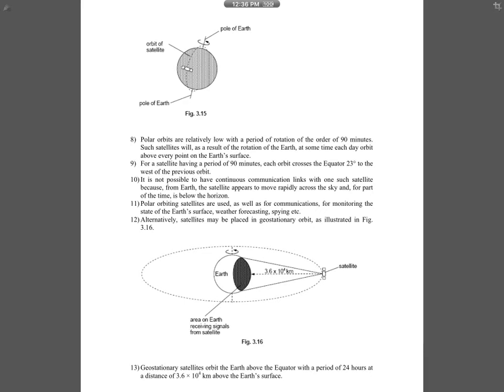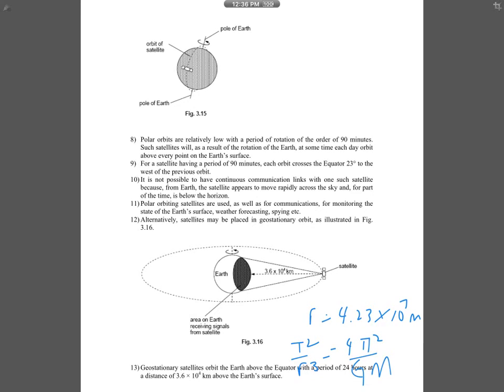Geostationary orbits have a radius of 4.23 times 10 to the power 7 meters. You cannot adjust it, you cannot choose whatever radius you want. It's already fixed at 4.23 times 10 to the power of 7 meters. Why? Because of Kepler's third law, which is T squared over r cubed equals 4 pi squared over GM. Since the ratio of T squared to r cubed is constant, because 4 pi squared over GM is constant, if you want a period of 24 hours, you must have this radius.